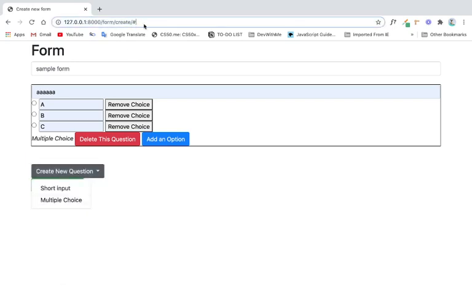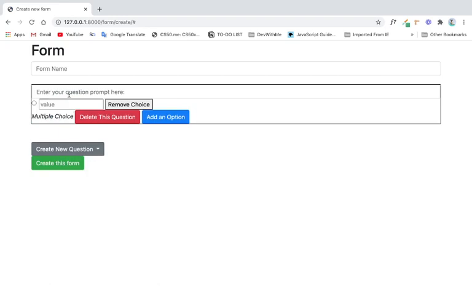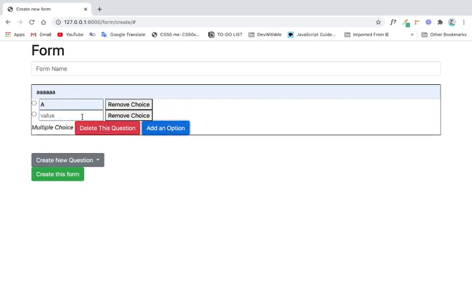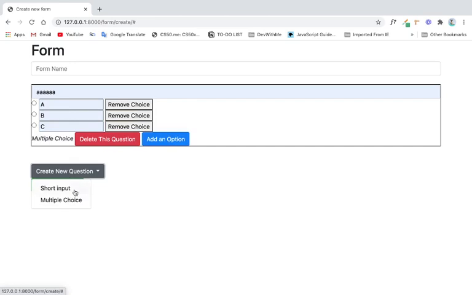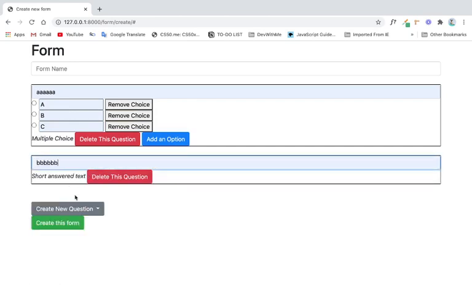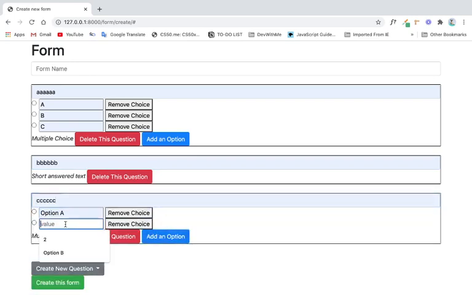One second, because I don't think delete question works with multiple choice. That's something we need to fix, like remove option. So if we say here option A, option B, option C, create a short input, B, create another multiple choice, C, option A, option B.